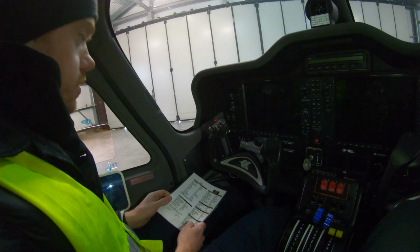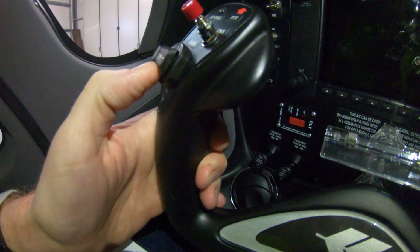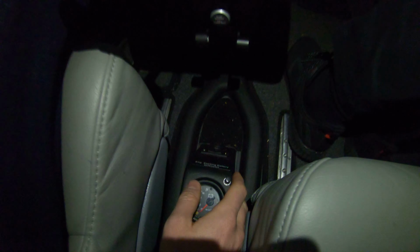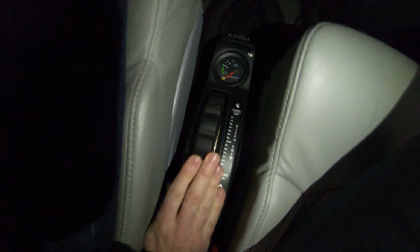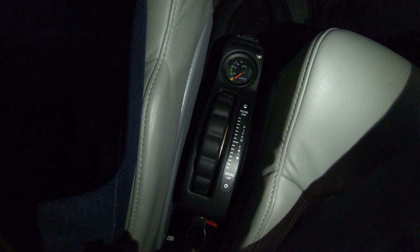Pitch and rudder trim. Again, you've got electric trim, so pitch up, pitch down, like on a lot of aircraft. You've got a safety feature. It's a dual activation to stop you from accidentally triggering it. So that's your elevator trim. And down below here, you've got rudder trim. Rudder trim right, rudder trim left, and you want to see it centralized. In the NXi system, you'll get a trim indication on the screen. And just for reference, you've got a backup pitch trim here. I tested that one as well, and I also tested the manual one.